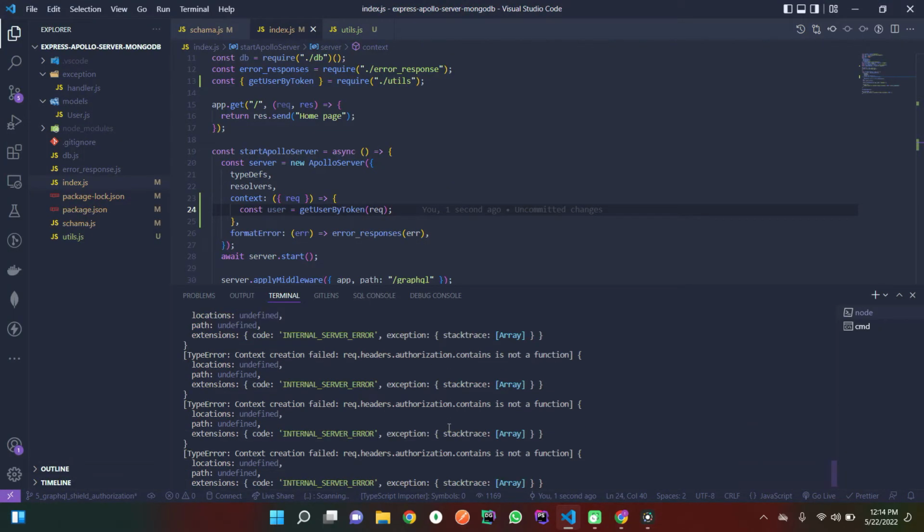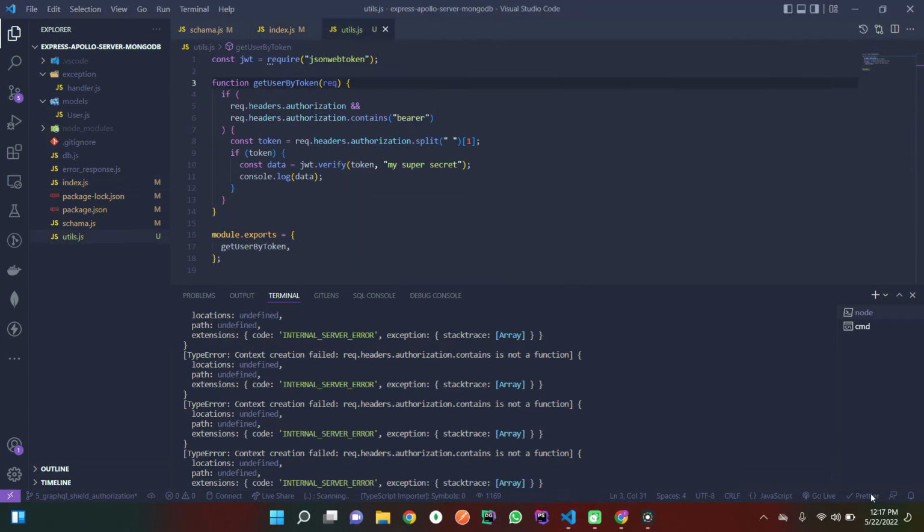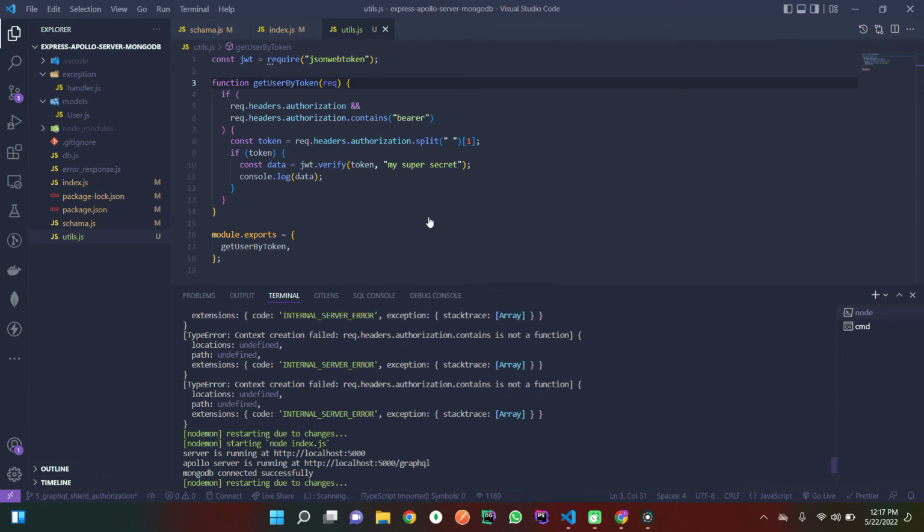Okay, here is the internal server error. Why? Because headers.contains is not a function. I think it is not contains, it is includes.